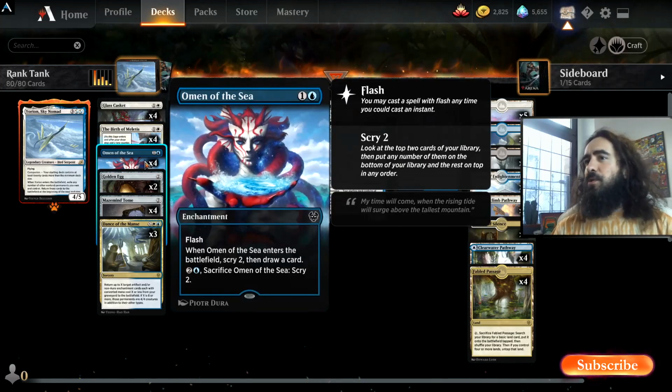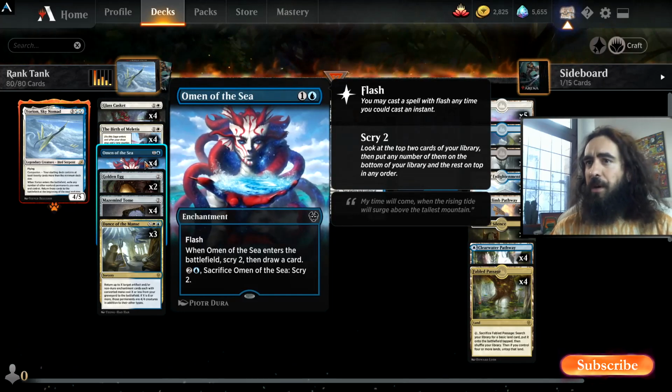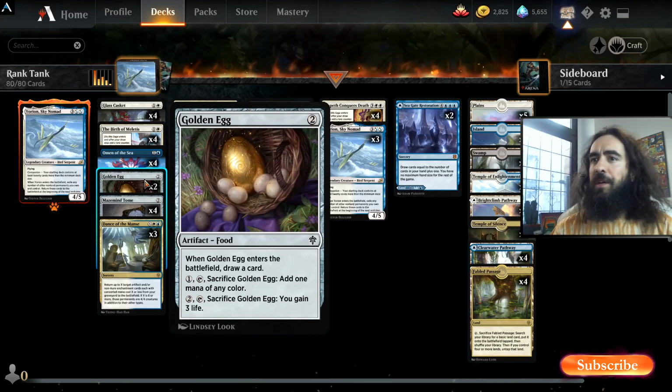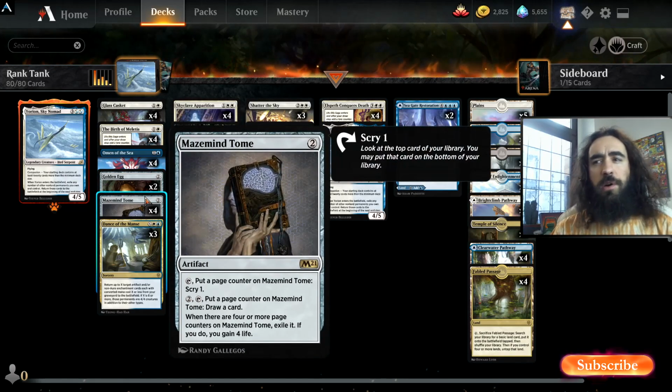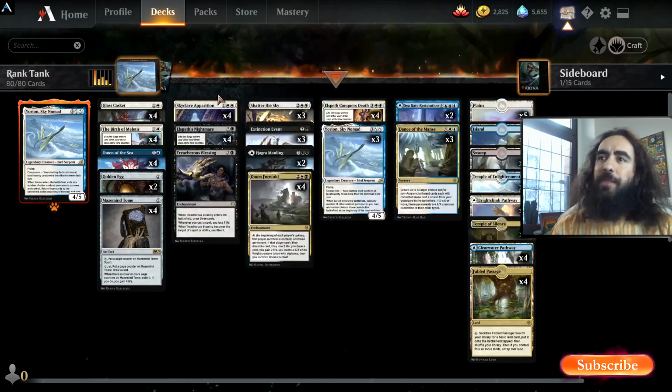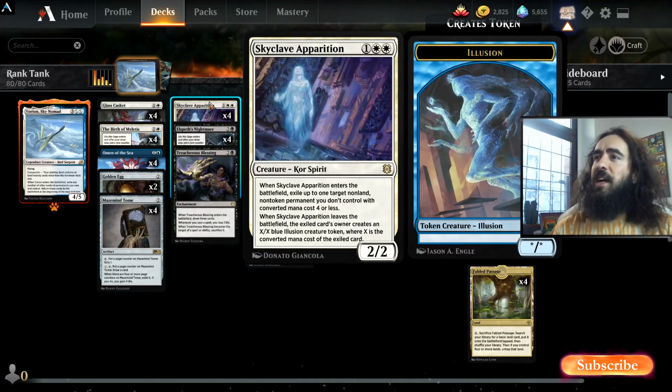We draw cards during our opponent's turn with this Omen of the Sea, you know what it does. We draw cards during our turn with the Golden Egg. And we scry and draw cards and get 4 life eventually with the Mazemind Tome. So Dance of the Manse, you get over here. Then we have another removal with the Skyclave Apparition.